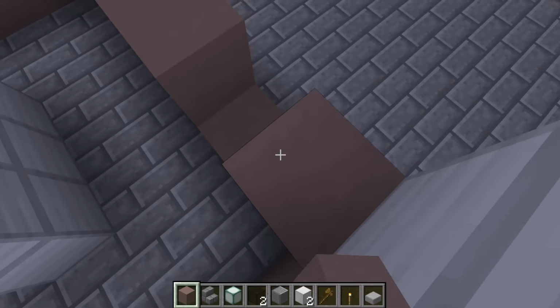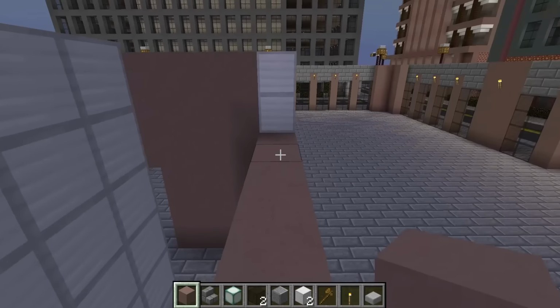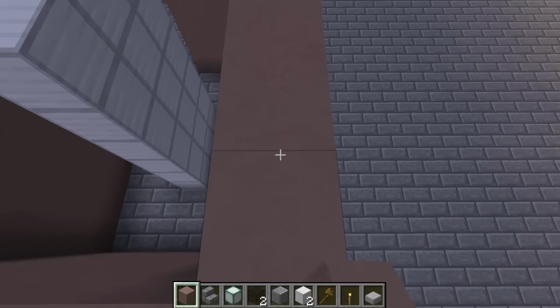And yep. So this is pretty much how most buildings are built in this city, with like a core that has stairwells. Sometimes we put elevators and stuff like that.